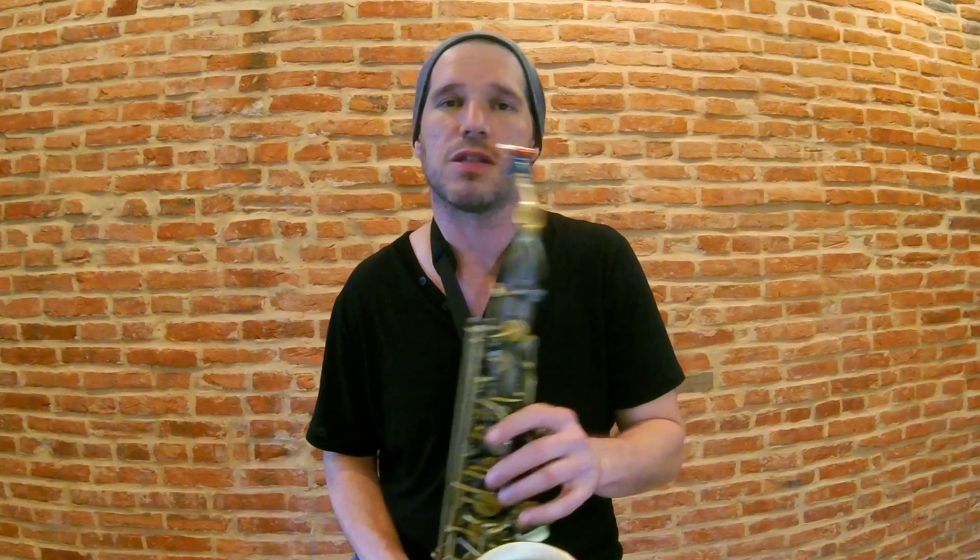So when practicing your altissimo, most of the time, if the notes are not coming out, it's all about your embouchure. So keep messing with your tongue until you get even a portion of the note. You might not get the full note out, but if you get any little fraction of the note, hang on to it. Something like this.